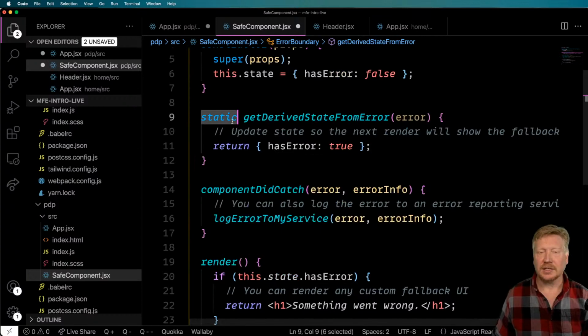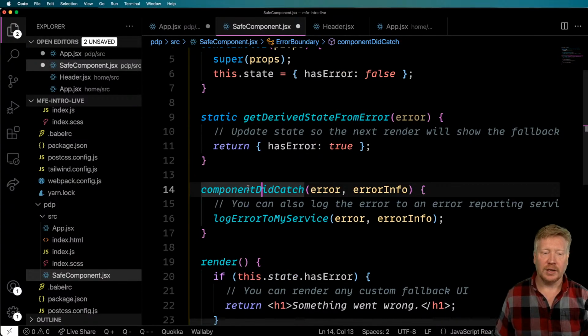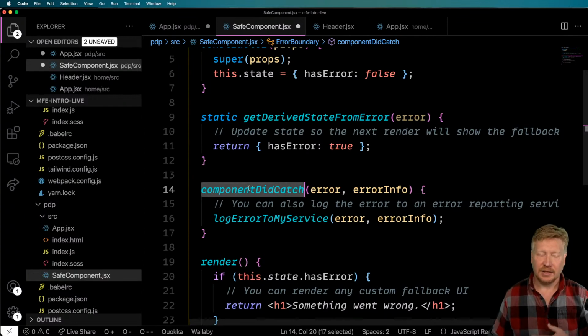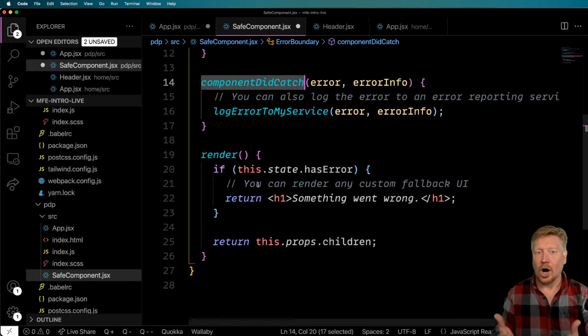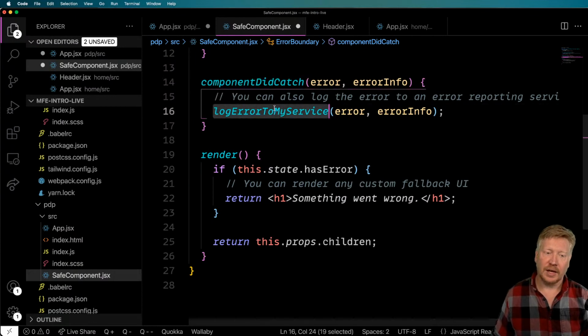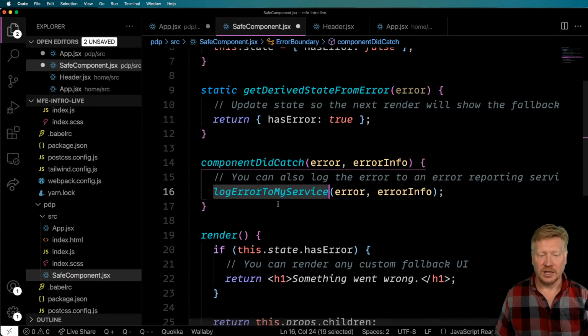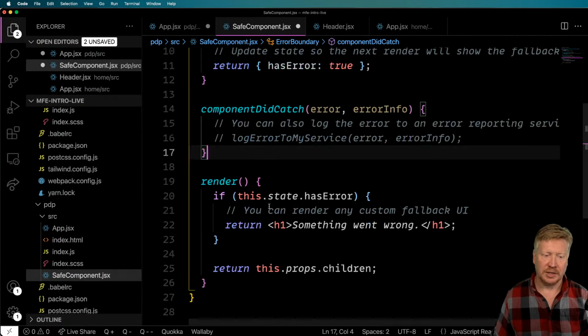And then there's a static method called getDerivedStateFromError, which gets called when the component inside, and this is a lifecycle event, caught, meaning that there was a throw inside of this render, and you get this component to catch, you get the error, you get all that information about it, which in this case, they put in this little log error to my service, which doesn't exist, so we'll just comment that out.